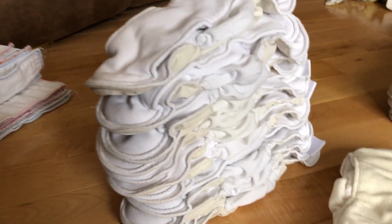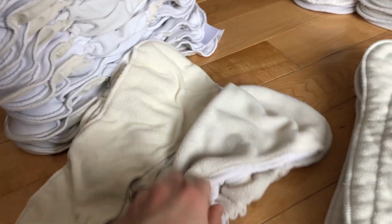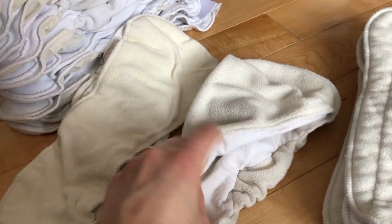They're also super absorbent. Next I have 2 of these soakers that are fleece, so very similar. But they have fleece material on them and they're super soft.